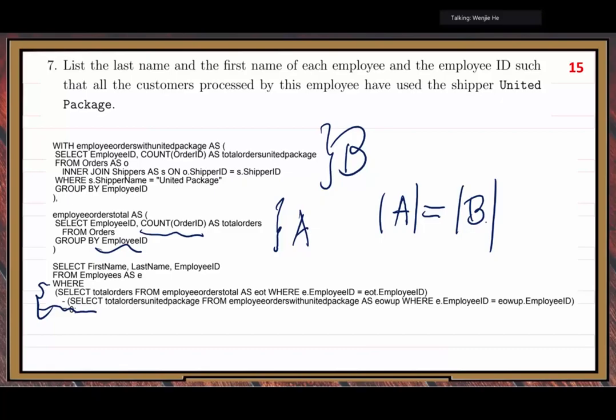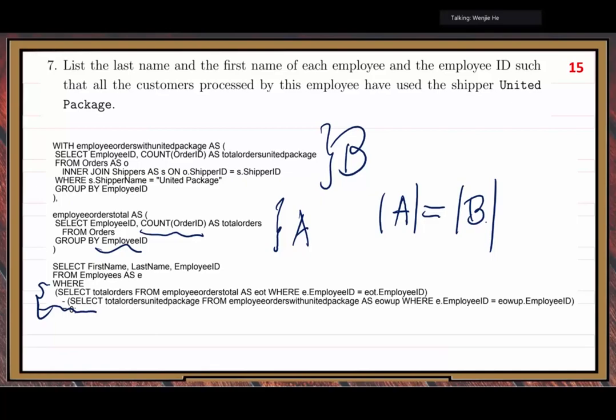Although these two sets have the same number of elements, they could be different, right? The content in these two sets could be different. Only the aggregate values are the same, because the cardinality is aggregate information. That's the same, but you cannot say these two sets are the same.